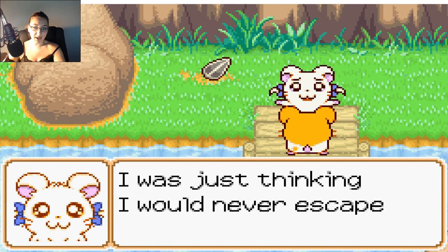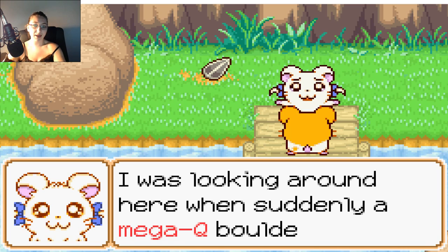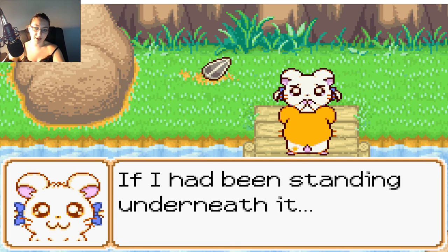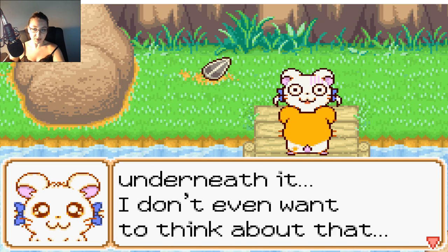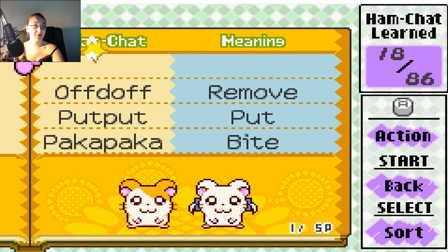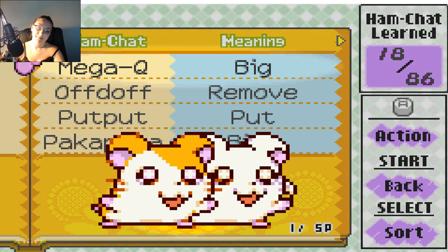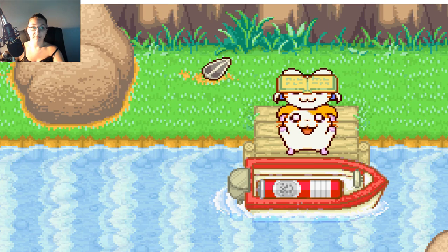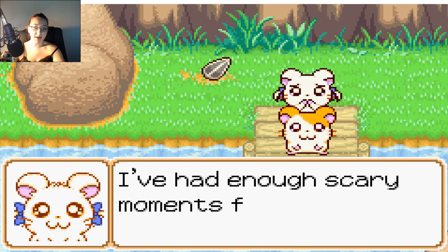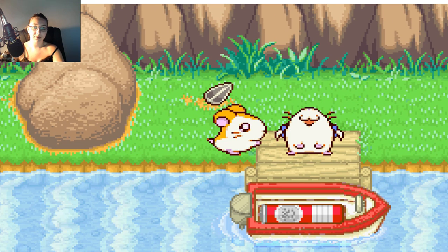I was just thinking I would never escape! I was looking around here when suddenly a mega cool boulder came crashing down! If I had been standing underneath it, I don't even want to think about that. So now we learned the word mega Q, or big. You learned mega Q. I've had enough scary moments for my liking. From now on, I'm staying with you, Hamtaro.